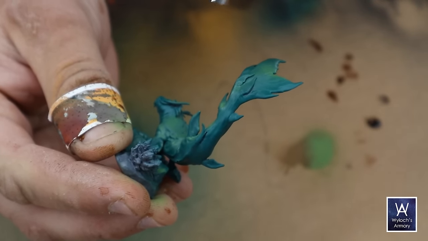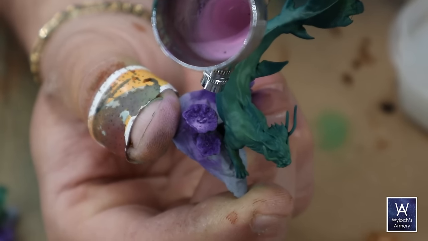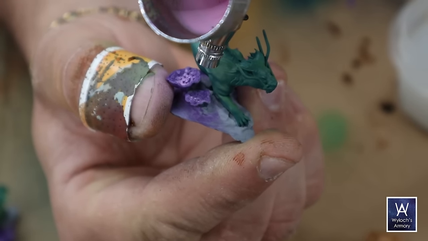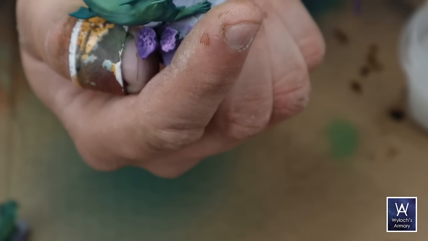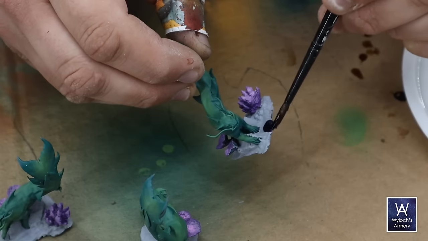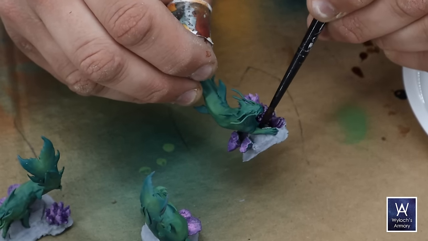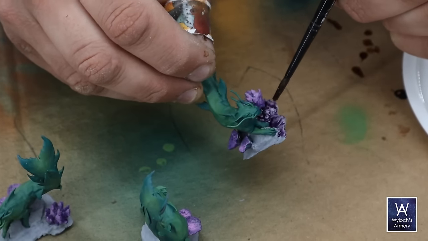These are cool models, I like the bases. So I based those coral pieces with purple and spritzed them with a bit of cotton candy pink. And then the rest of the rock of the base is traditional brush, getting some gray on there, and washing it down with this Army Painter Purple. I was going to do black, but I decided purple at the last second, and I'm glad I did. It complements those coral pieces really nicely.